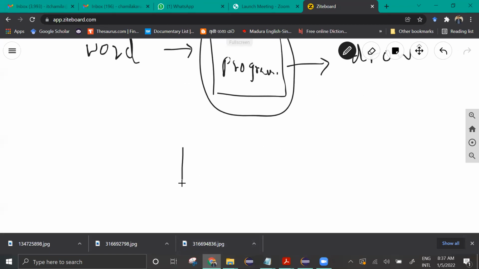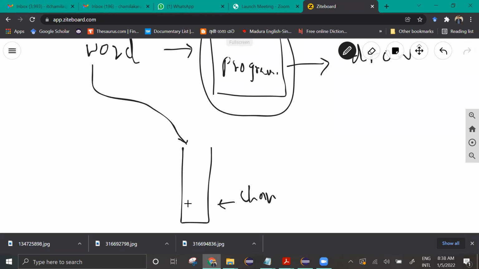We have to create a stack that can hold characters, char stacks, right? Then we take this word one by one.